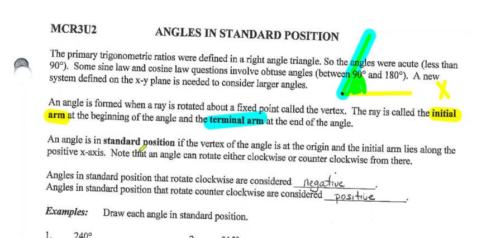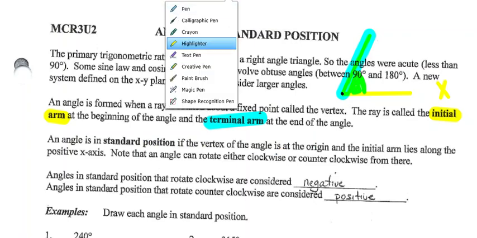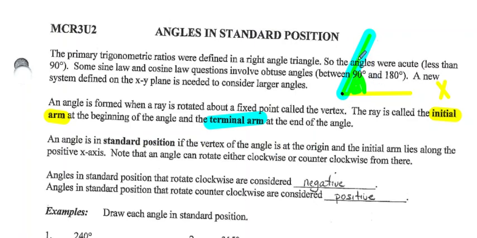Okay, so it says note that an angle can either rotate clockwise or counterclockwise. And I want you to look at this for a minute, the one that I drew up here. When we drew this, or when I just sketched it, it was this angle that I was looking for, right? So what direction does that black arrow go in? Is it clockwise or counterclockwise? Well, it's counterclockwise. Clockwise goes this way, right? Like the hands of a clock.